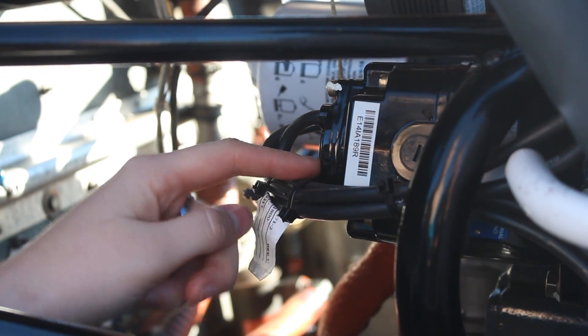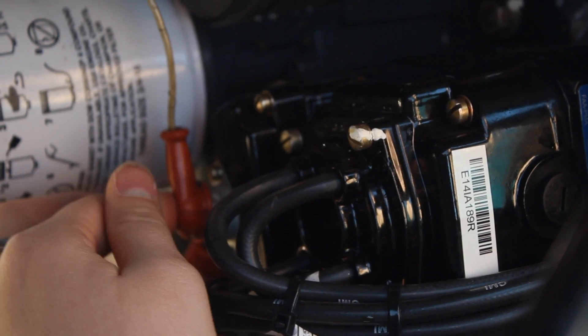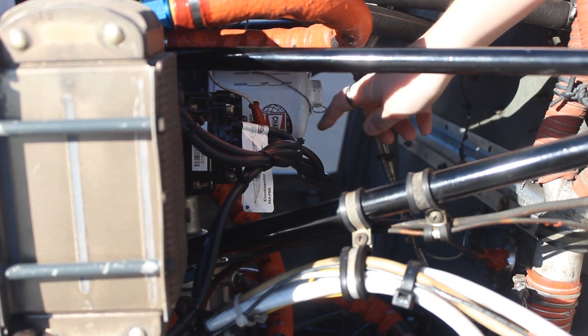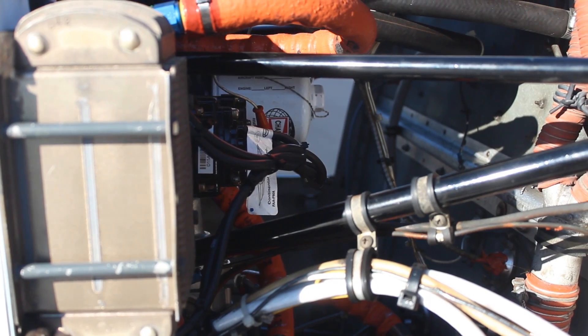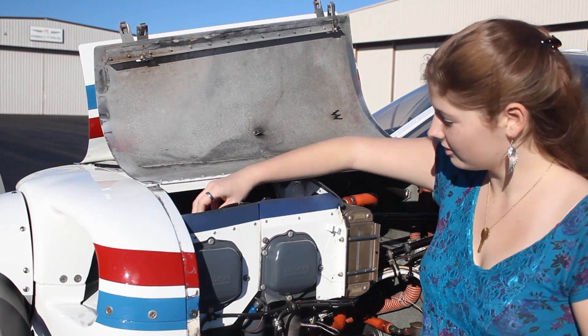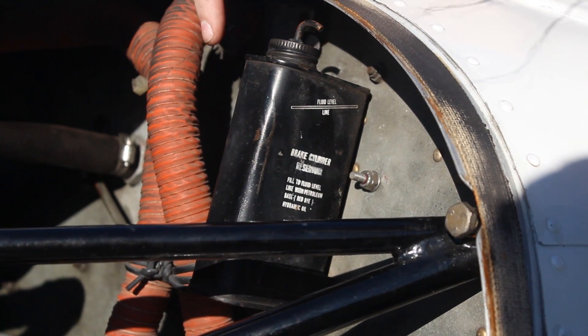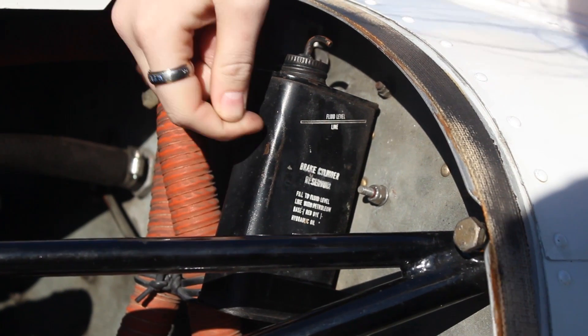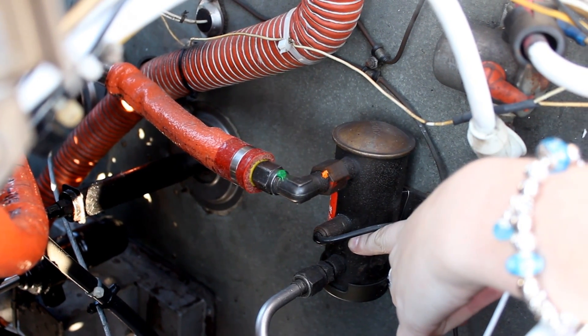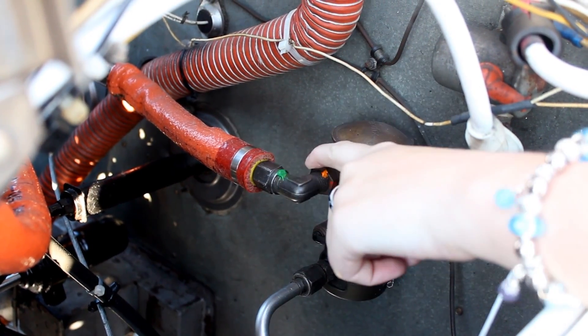This is your right-side magneto — make sure all wires are securely attached, including the hot wire that goes to the battery. Check both sides of your engine block, as this side will also have magnetos and spark plugs. On the left-side magneto, make sure the plug wires are secure and the hot wire to the battery is also secure. Count the spark plugs: one, two, three, four. Two more things on this side: check the brake fluid and the fuel pump. Tap the brake fluid reservoir with your fingernail from the bottom upward to hear when you reach the fluid level. In a low-wing aircraft the fuel pump is especially important — make sure all wires are connected and secured.